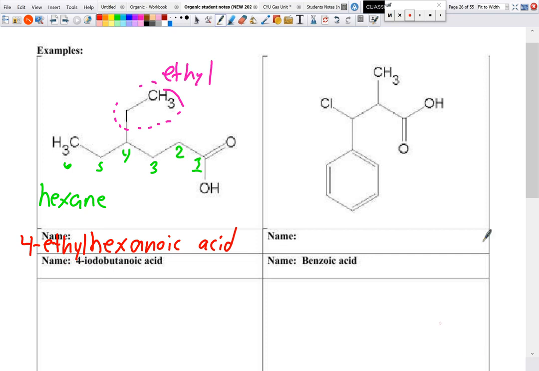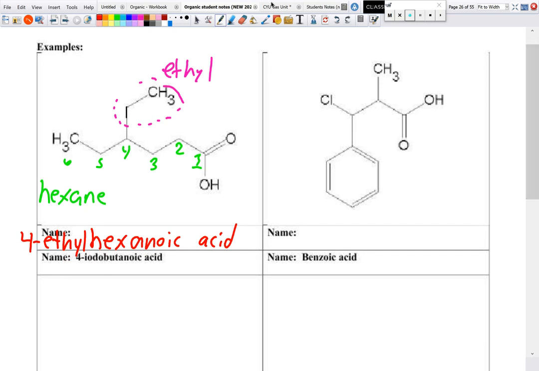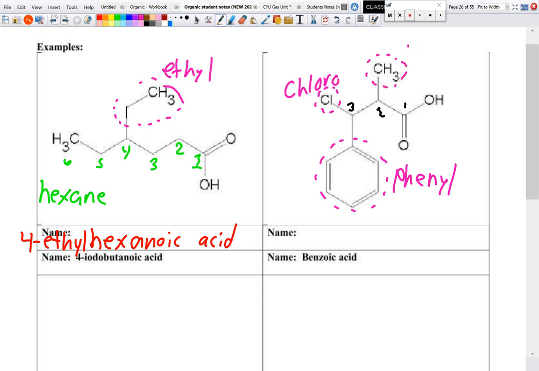Of course, these can get a little more complicated. For example, this one right here, you can pause the video and try the names on your own, or you can just follow along with me right now. Right away we see a carboxylic acid functional group, or the carboxyl functional group, right here, so that gets carbon 1, and we go carbon 2, and carbon 3, and that's as many carbons as we can get. We can't go into the benzene ring here, because just remember, when benzene looks something like this, it is a branch known as phenyl. We have a chlorine, or a chloro, and we have a methyl.